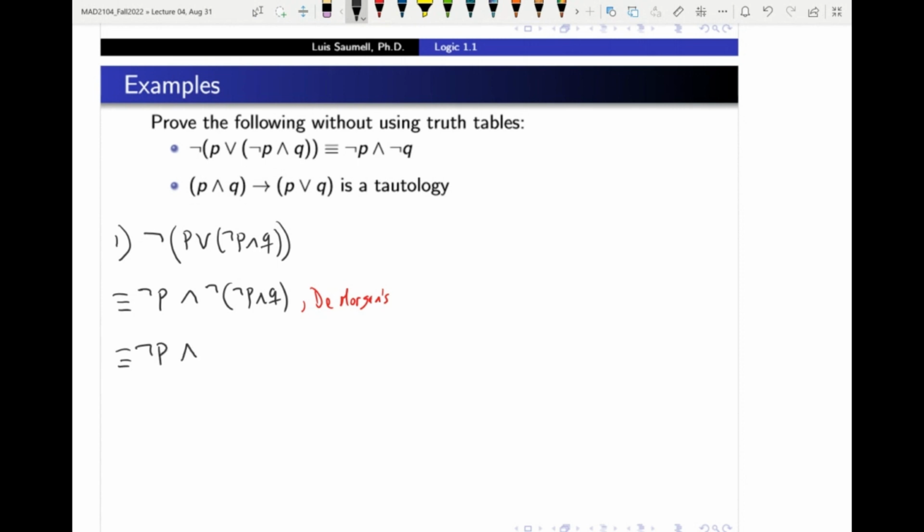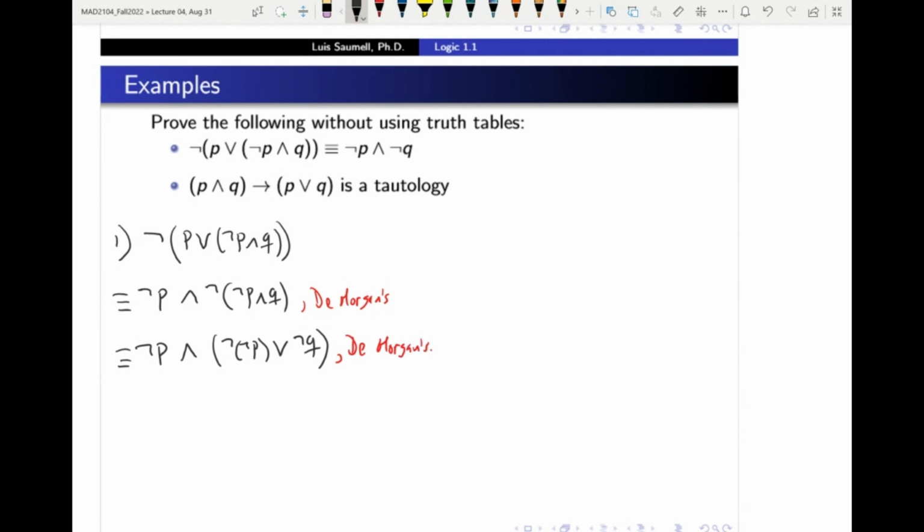So this stays like that, and then distribute, and you get the negation of P or negation of Q. Now it's important. Why am I putting these parentheses here? Because we have an and in front. Okay? So it's important because you have and this thing. So this thing is turning into this parenthesis. So that's why you have to turn, you know, this negation, this part right here is this or statement. And you need to do conjunction with not P, so I have to put in parentheses because I mean all of this with this guy. Okay? And do the and. So that parenthesis, we use here? De Morgan's again.